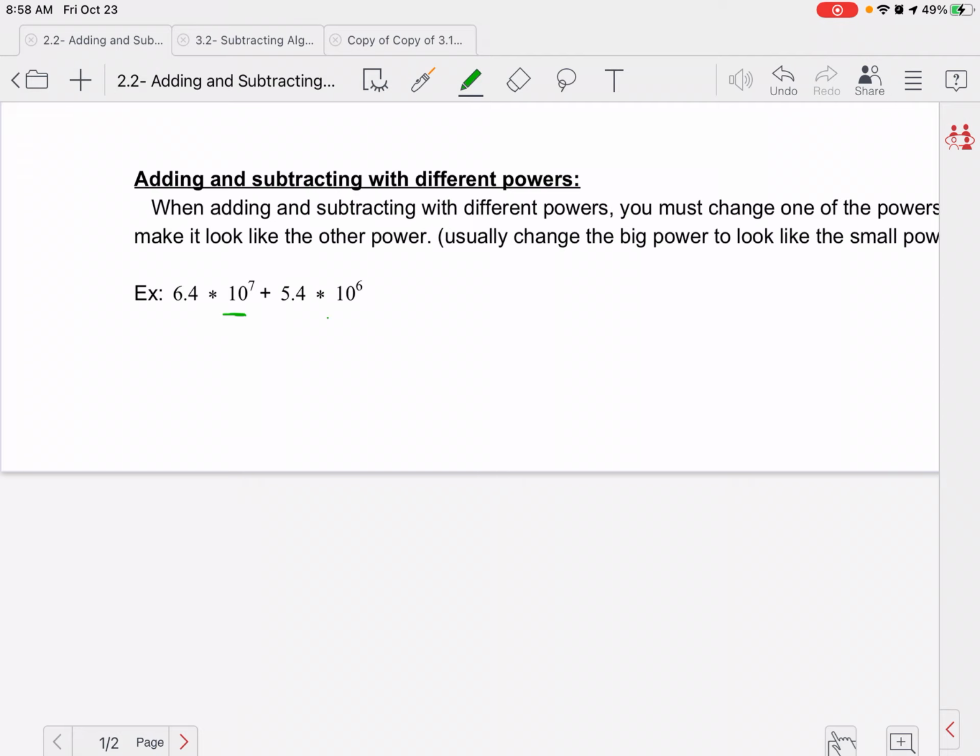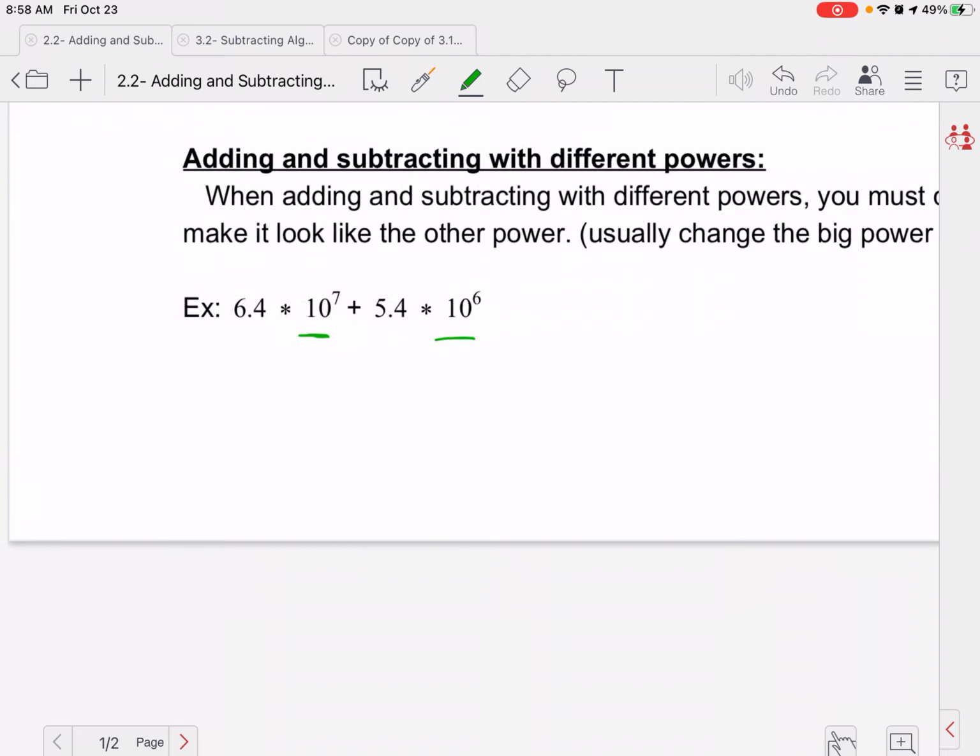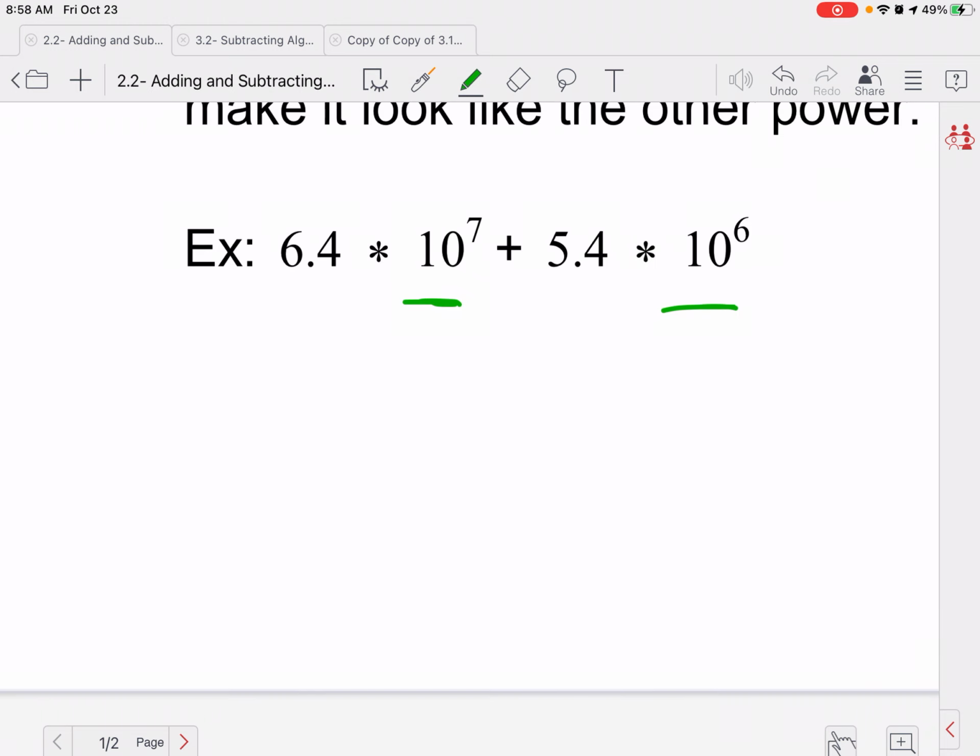Okay, so we know when we're adding and subtracting, the exponent numbers have to be exactly the same, and in this case they are not. So we need to deal with that. I always look at the bigger one, so 10 to the 7th is bigger. But I know 10 to the 7th is the same as saying 10 times 10 to the 6th, if we use those exponent rules we used before. So now I have a 10 to the 6th, I pull it off, because I want to get it to a 10 to the 6th.